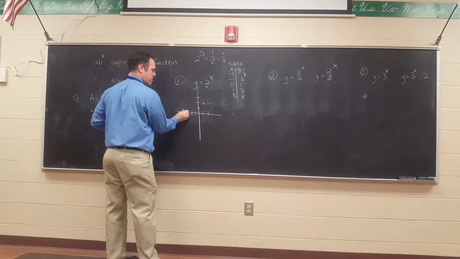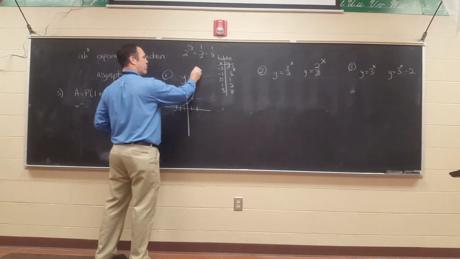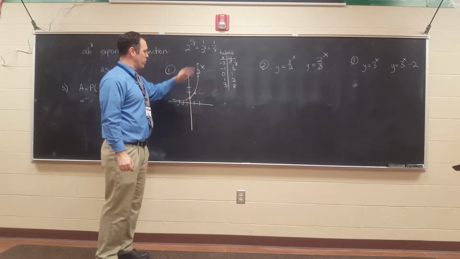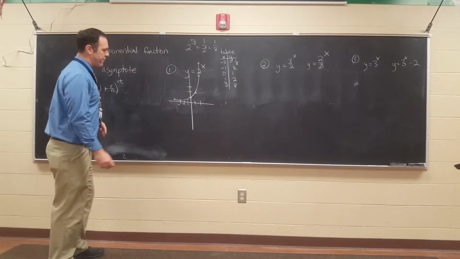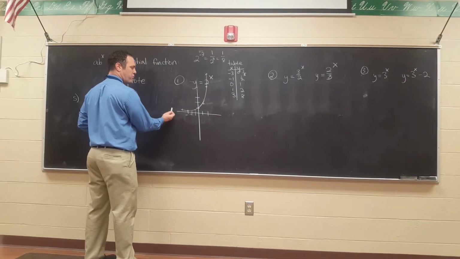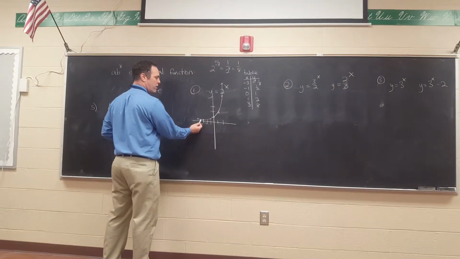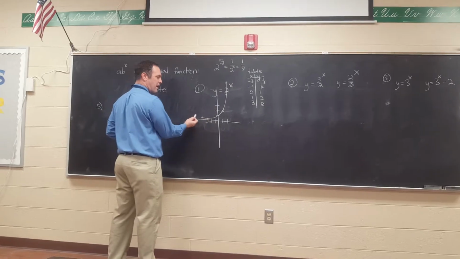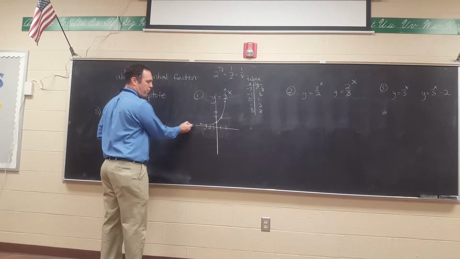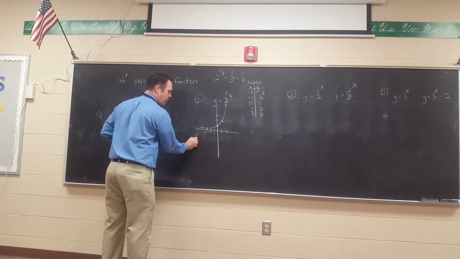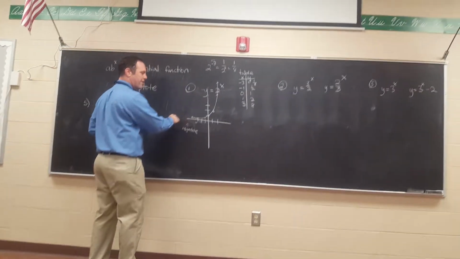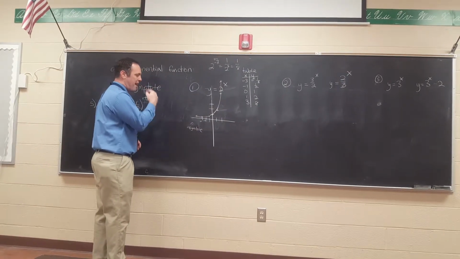Okay, so when we graph this, you see that for exponential functions, the graph looks like this. They have this curve that goes like this, and we see it's increasing more and more. Now, if we were to put in some more negative values, we keep going to the left, we see that this will get closer and closer to 0, but never hit 0. We call this line that the function is approaching an asymptote. And an asymptote is the line that the graph approaches but never will get there.